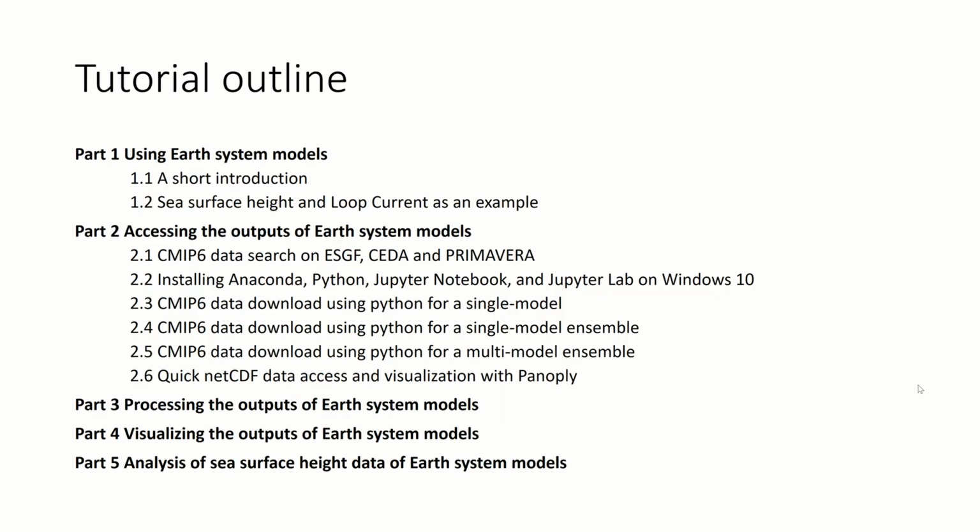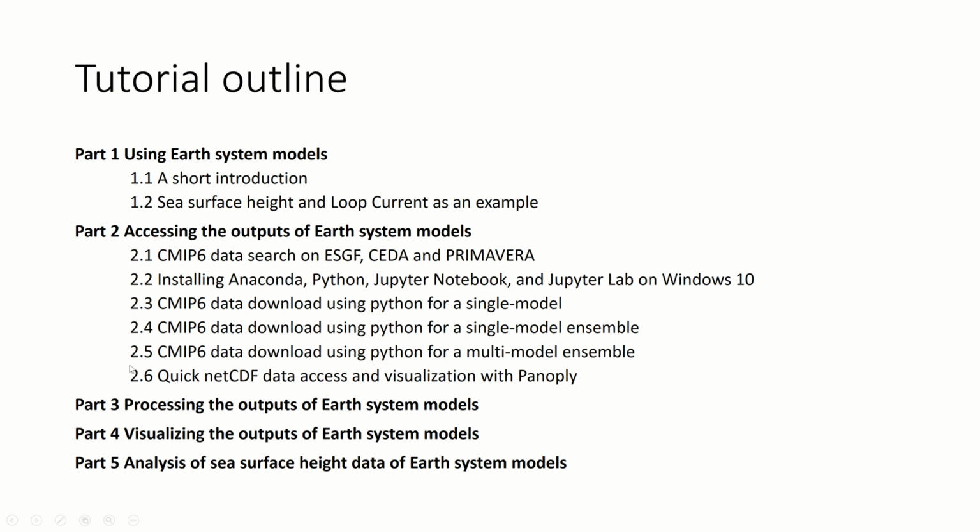So the tutorial outline. Part 1 is covered: using an Earth system model. Part 2 will be accessing the outputs of an Earth system model: how to search for this data, how to install Python to use it to download this data, and how to have quick access to this data and visualize it with Panoply.